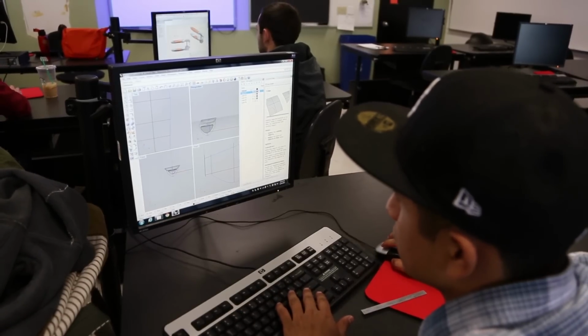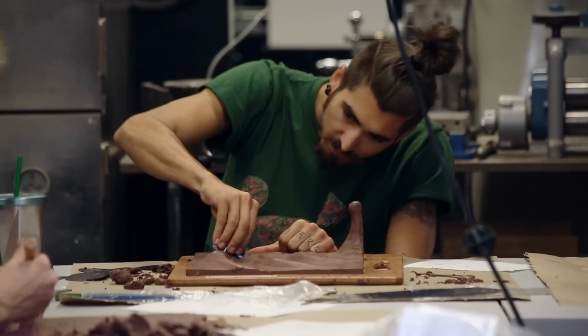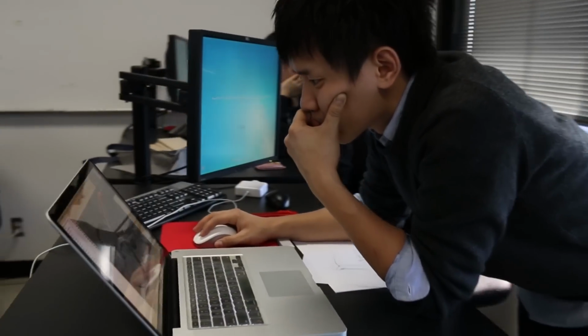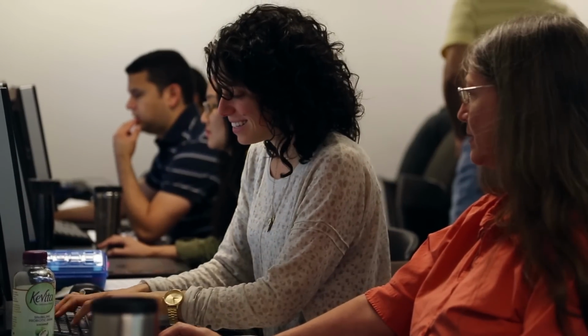After building some skills, the electives come in. Technical electives, so transportation design, clay model making, light metal design, lighting design, toy design, where you learn how to use a number of different materials, a number of different methods to explore more than just what you thought was out there. Finding out all the different things you can do and all the different things that you might be excited about.